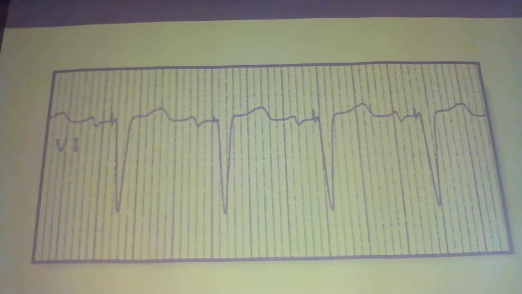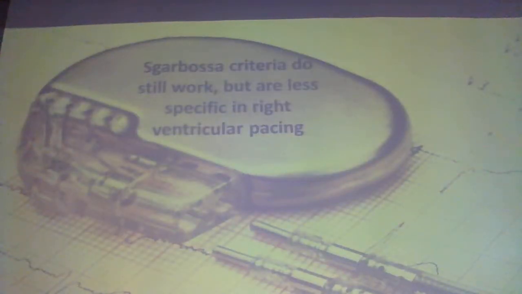And we can apply the Scarbossa criteria in this setting to diagnose an acute myocardial infarction. However, although the Scarbossa criteria do still work in the setting of right ventricular pacing, they are less specific in this context. In other words, they're not quite so effective for making the diagnosis of acute myocardial infarction.